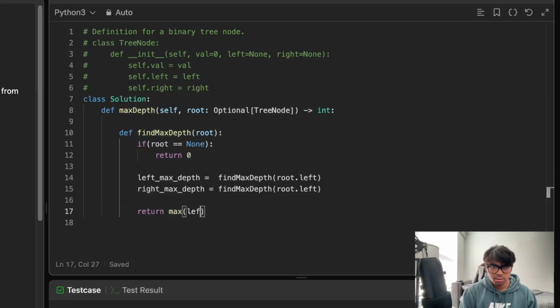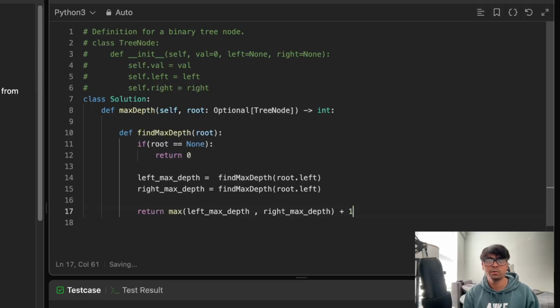How? So that we're not adding to both left and right. So max would be the maximum from the left and the maximum from the right side depth, and then you add 1 for the root, because it was a proper root and a proper node.